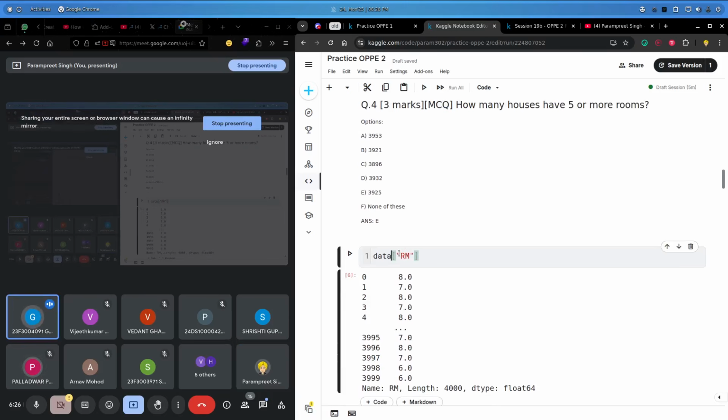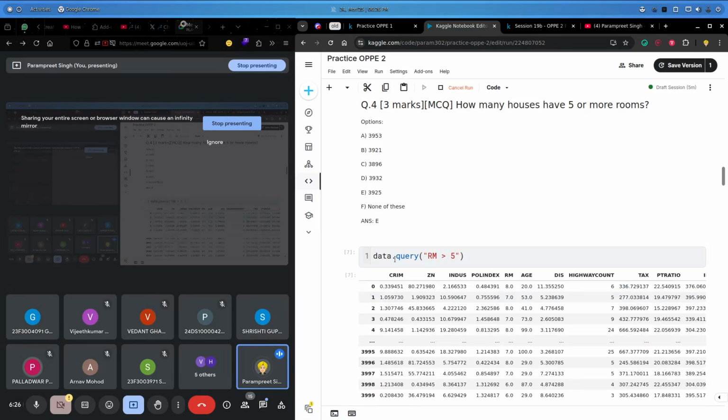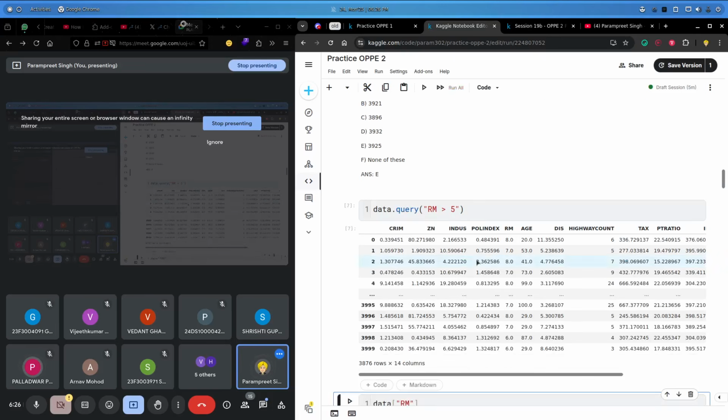Data.query, yes, and with the query as well we can do. Yes, square bracket, rm greater than equals 5. Yes, this is one way. There we will get all the number of rows.